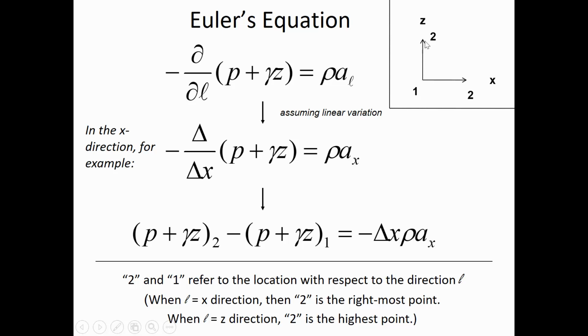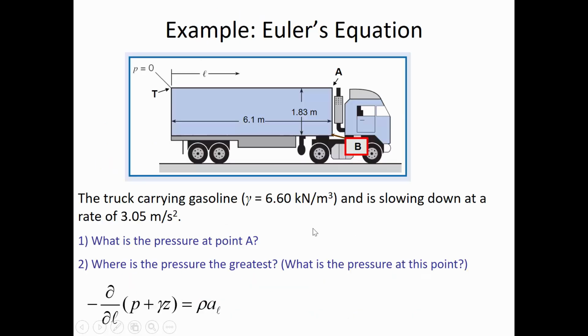Now if the acceleration is vertical, then you have to consider which point has more z. The point that has more elevation you'd call location 2. We'll get some practice following that convention, but on problems like this, the most common mistake I see is students who try to substitute numbers into this equation, which you can't do. You have to expand the equation out with the assumption of a linear pressure variation between points. The other mistake is flip-flopping which is location 1 versus which is location 2.